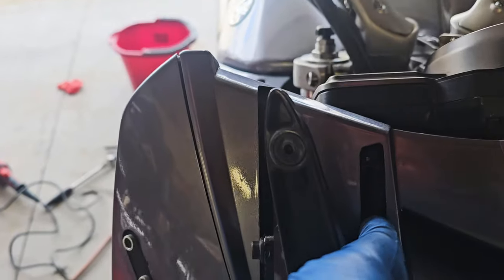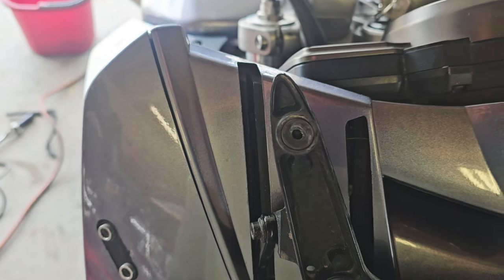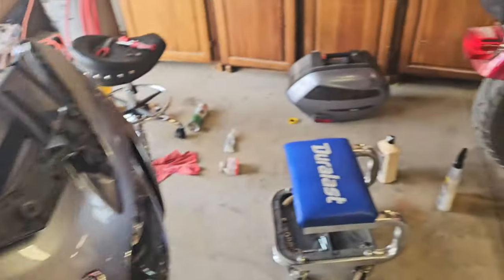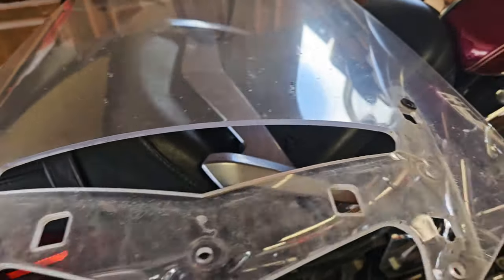So you know how it's got these little rubber things in the back. I should probably condition those so it slides better. But I don't have time to polish the windshield. Just gonna clean it up a little bit and get her installed.